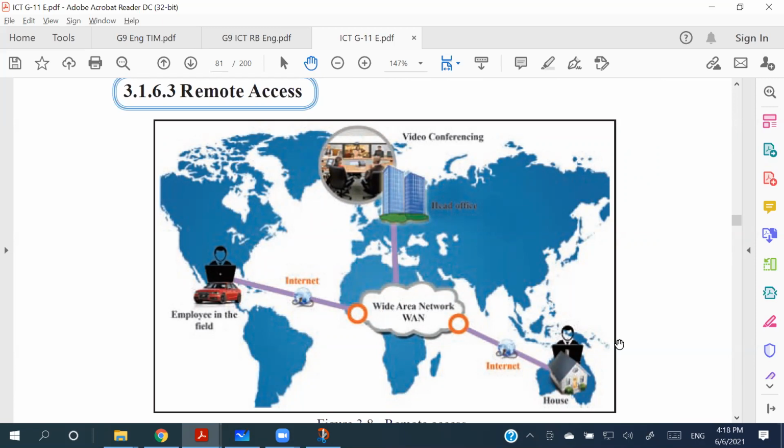Nowadays, work from home is a very famous topic due to this quarantine situation. So what they are doing in most companies, especially the banks, is keep the bankers at home, and they give access to the bankers' personal computers, which they use for their personal things at home, and take remote access to their computer in the bank. Right? They turn on the computer at the bank and give access to it from the computer at home.